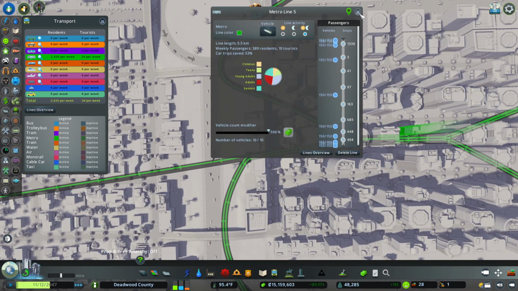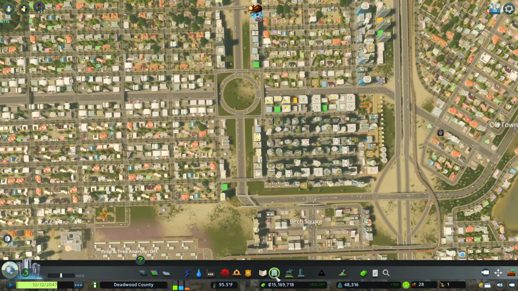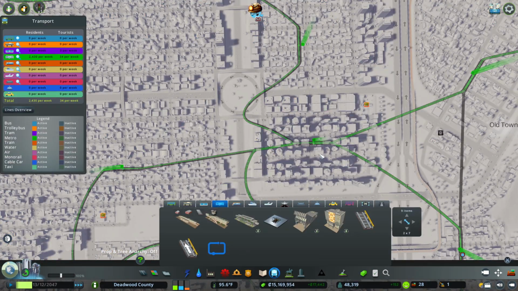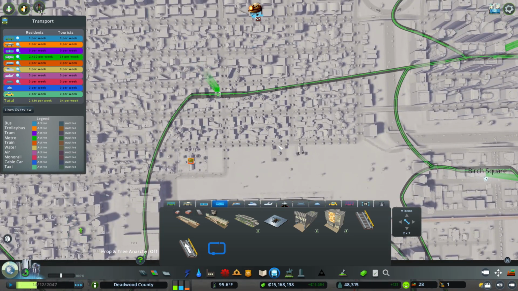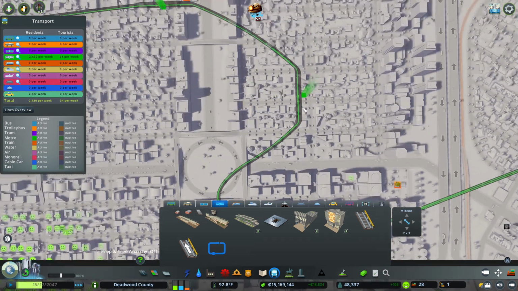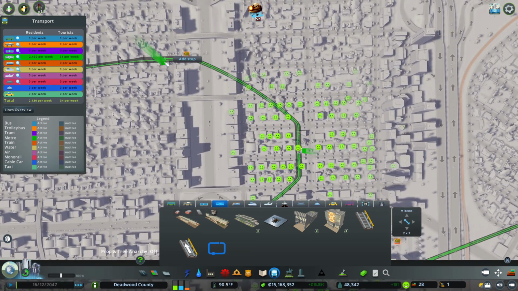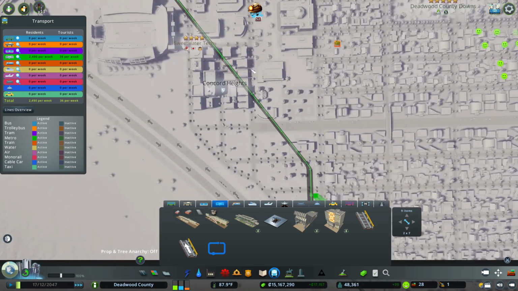So this one, one thing that we can do with this one, since it's a circle, is I can add a separate line going the opposite direction. And that way we have twice the capacity on the same route.